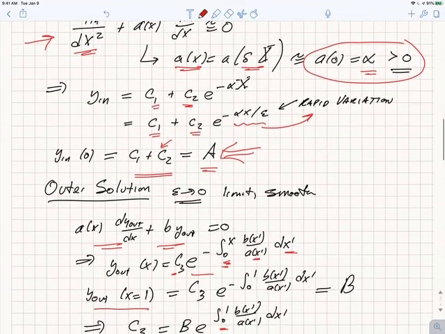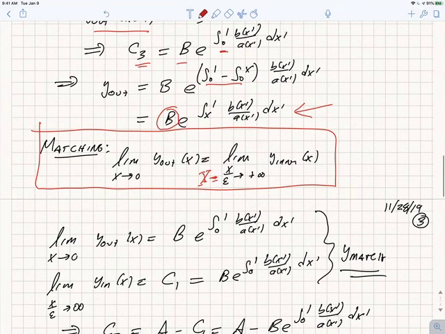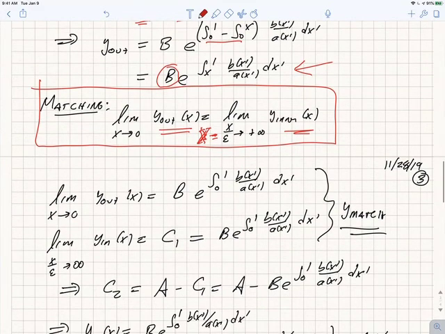And so formally what we're doing is we take the limit as little x goes to 0 of the outer solution, which is going to the left-hand endpoint, should be the limit as capital X, this inner variable, goes to infinity, because it's going far away from the left-hand endpoint, of the inner solution. So we're matching the behavior as the outer solution goes to 0 with the inner solution as it goes to infinity. We can compute that.